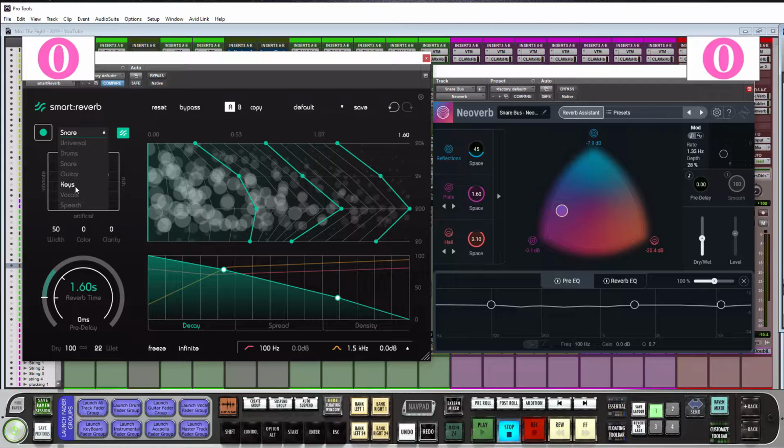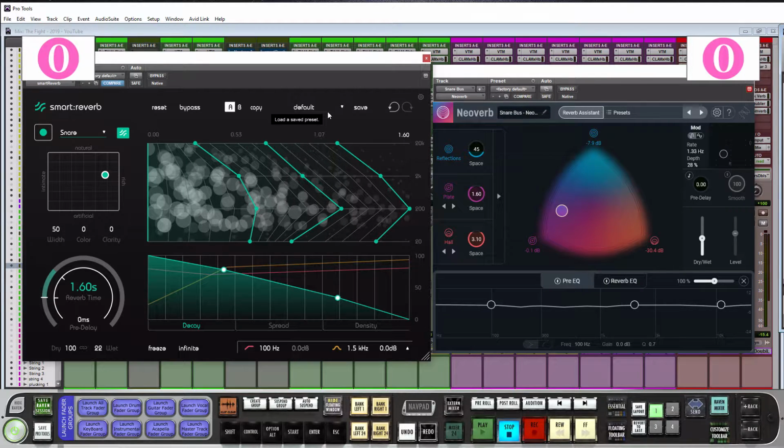I really like that because I can say, hey, I got a snare drum, I click snare, then I just hit the record button while I'm playing it, and then it builds a profile based upon the instrument that I am putting into it. And the biggest effect that it has is on the decay, spread, and density. It builds this for you. Basically, would it be ADSR? I always forget my acronym for that.